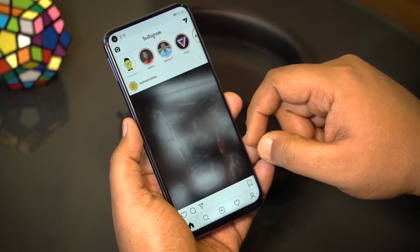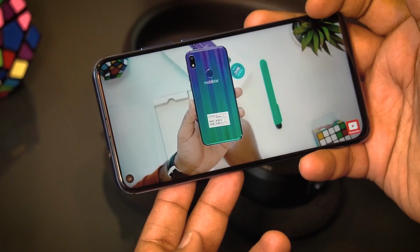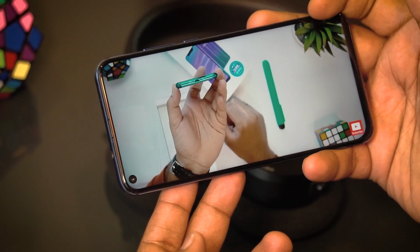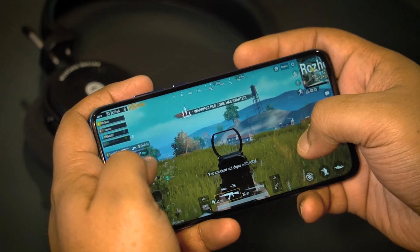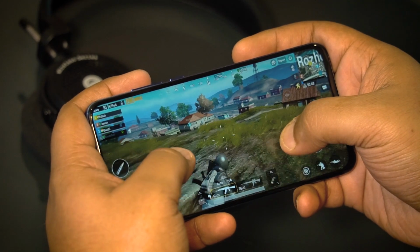On this display, apps mostly let the status bar stay the way it is, but you can watch the videos in full screen just like how you would on a display with a regular notch. Even PUBG works the same way. It can take up the full screen with this tiny camera notch staying out of the way for the most part. It is just a very pleasant experience when playing games or watching videos.